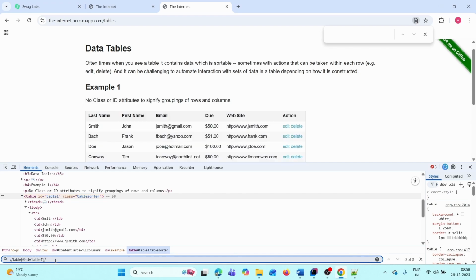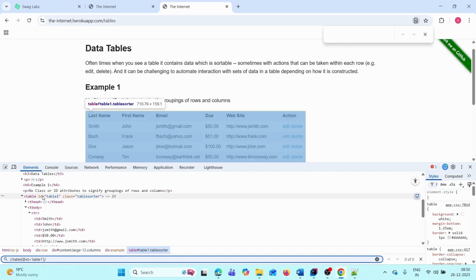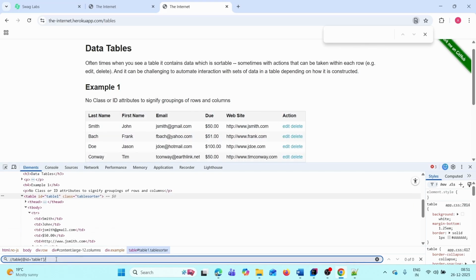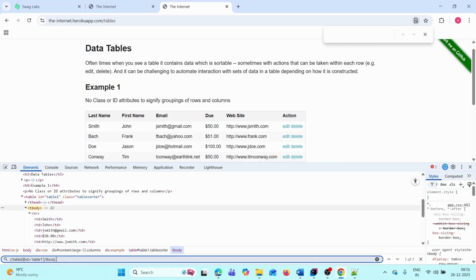Now slash inside table 1. So you are here. Now we need to come to which one? We need to come to T body, right? So slash T body. Now we are here inside that. Now we can write down T body. And inside T body we need to come to where? TR, right? TR.